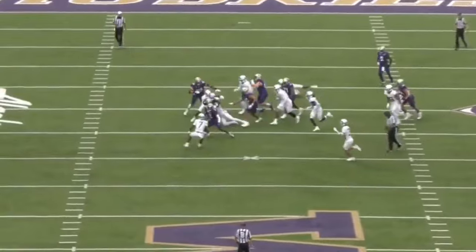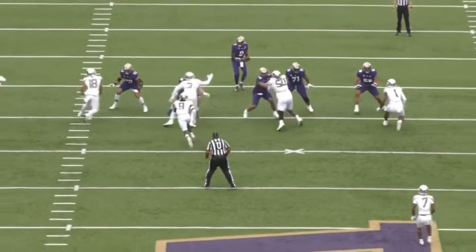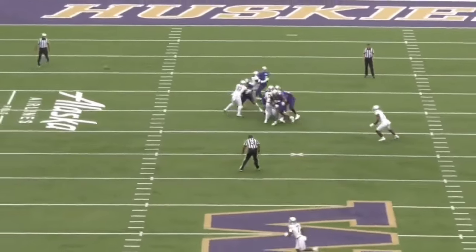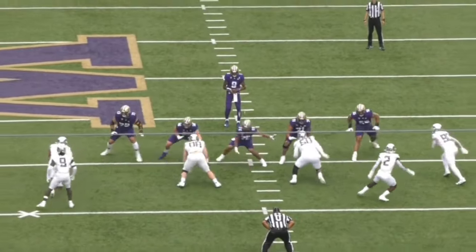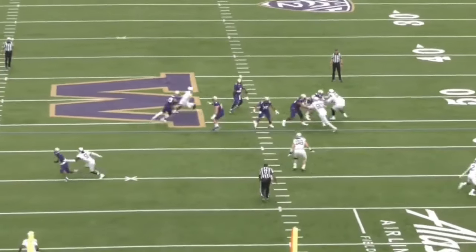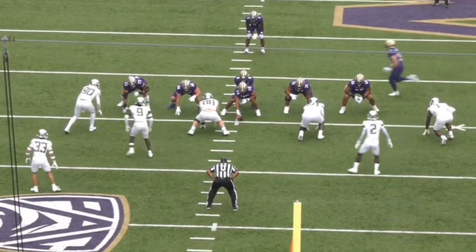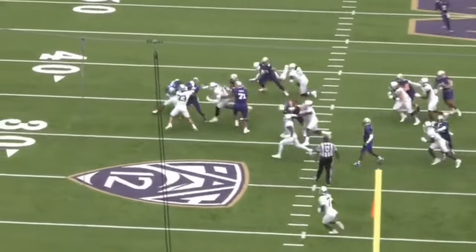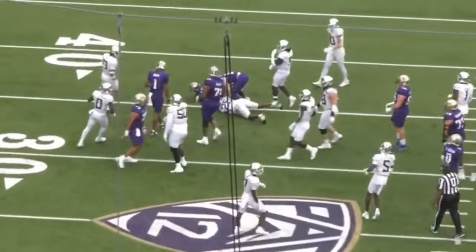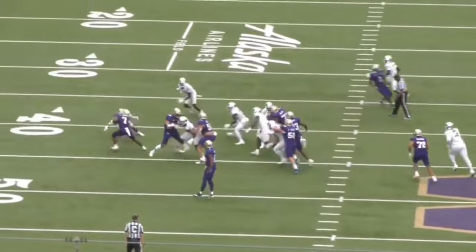The national spotlight was really put on Rosengarten for the first time in the national championship game against Michigan, and it was quite honestly an abysmal showing from him. He seemed to get beat on virtually every single play and had no answers for the Michigan defensive line. The rest of his tape is pretty solid outside of that one game, but it was a pretty underwhelming showing, and it has some people concerned about how he'll fare against elite defenses.